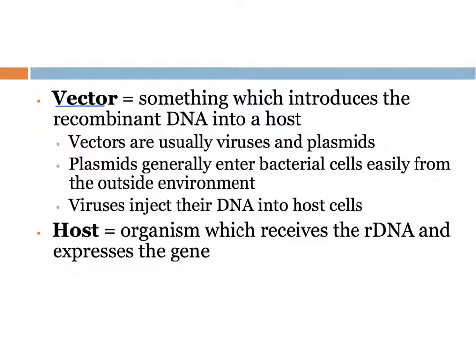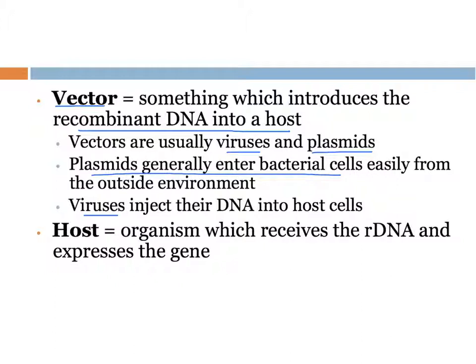Vector is the word we use to describe whatever thing we use that will put that piece of recombinant DNA into a host. Typically we're using viruses or plasmids as vectors. Plasmids generally can be taken into bacterial cells very easily if they are just in the outside environment. Bacteria seem to like to suck them up. Viruses, by the way that they work, actually inject their DNA into the host cells, and then that DNA takes over the host DNA and makes many, many little viruses until that cell bursts.